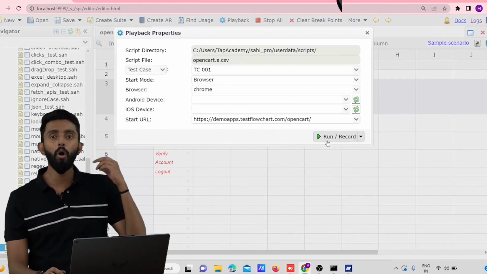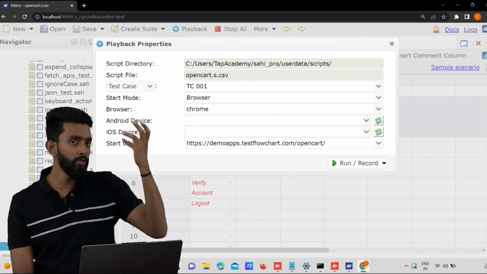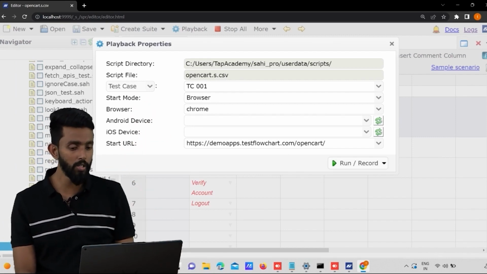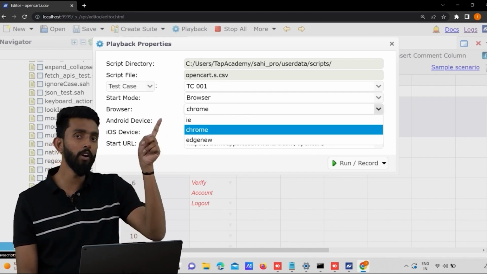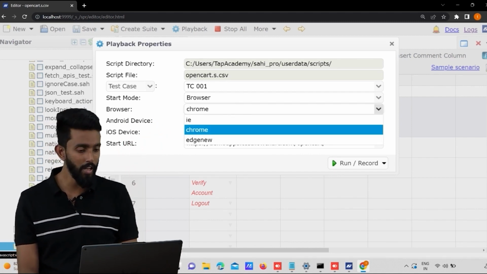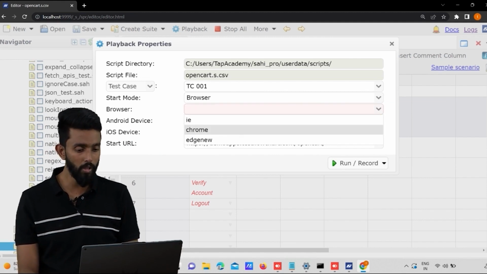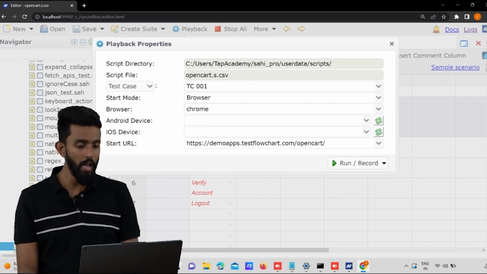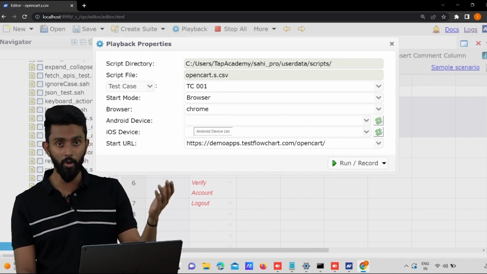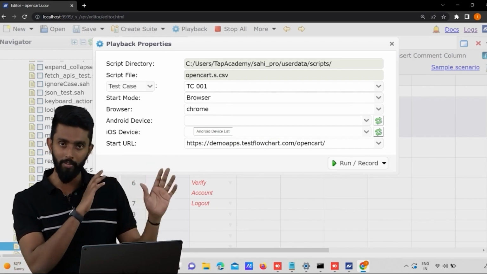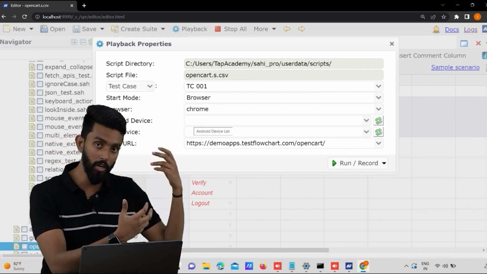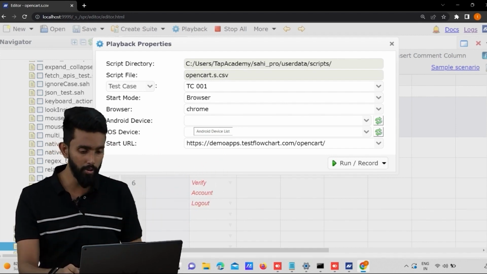Upon doing that, a prompt is going to open up wherein it is going to ask a few details. First of all, it is asking which browser do you want to use, and as you can see, automatically it has identified all the browsers in my computer, right? So I want it to be Chrome. So I'll just click on Chrome. That's great. Next, it is going to ask Android device, iOS device. These URLs, we leave empty. I'll speak about this in a later part of the video.